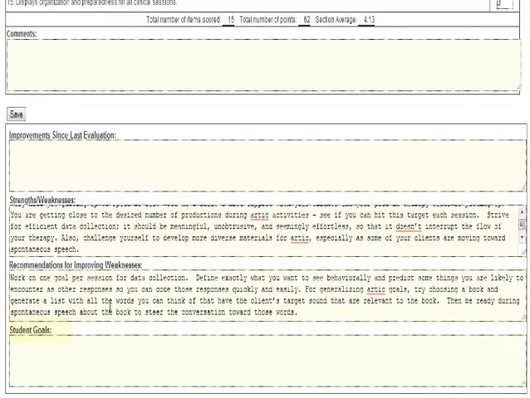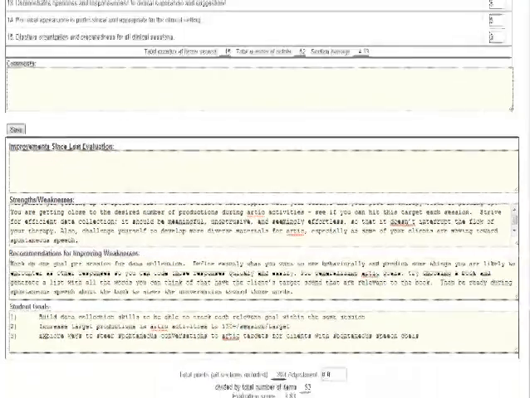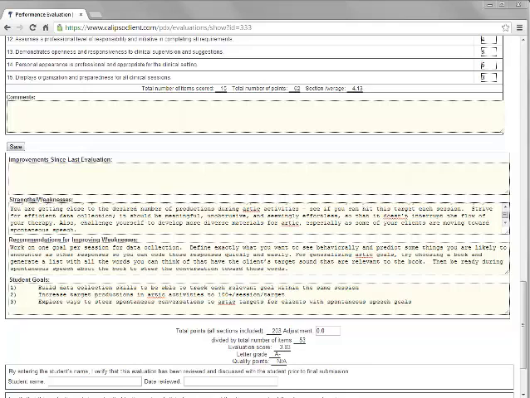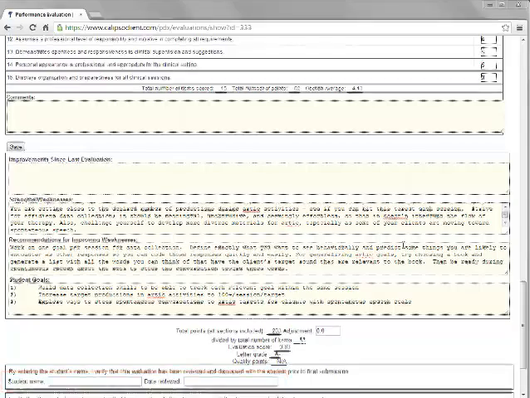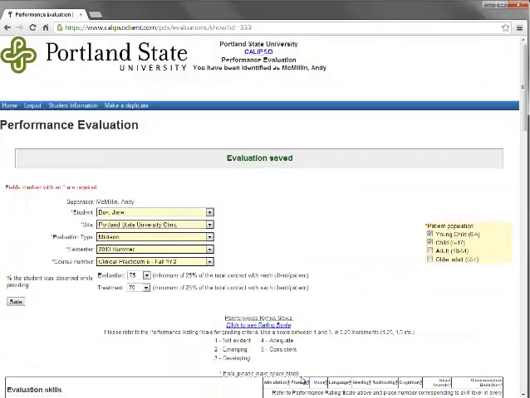Finally, I'll outline a set of concrete goals for the student to work toward during the second half of the term. Now generally, you'll complete this evaluation by yourself, then you'll review the evaluation with the student. Once you've reviewed the evaluation with the student, you can add the student's name and the date that you reviewed the evaluation down in these boxes here. Now I haven't reviewed the evaluation, so I'm going to leave these boxes empty for the time being, and I'll click on Save.